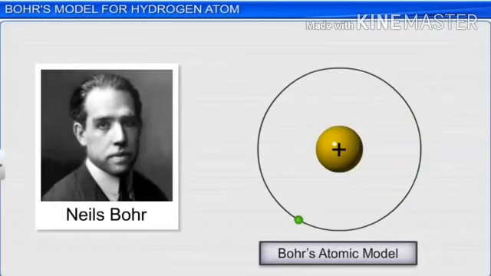So let us learn about the atomic structure of the hydrogen atom, which was put forward by the great scientist known as Niels Bohr. In 1913, Niels Bohr gave a satisfactory explanation for the atomic structure of hydrogen as well as its spectrum. What is a spectrum? A spectrum is a series of radiation that is emitted by an atom, molecule, or an ion.